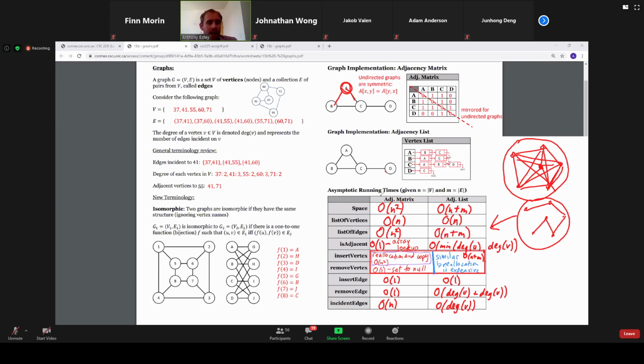The list, both memory and speed are very dependent on how well connected the graph is. If it's not very well connected, we're not going to have to allocate very many nodes, so it won't require very much memory at all. And all of these will be basically O of 1, because we're only going to have to visit one or two other nodes in our linked list. But if it's well connected, these are basically going to be the same. If these are connected to n minus one other nodes each time, then it's going to take O of n squared memory, and all of these are going to take O of n to complete.